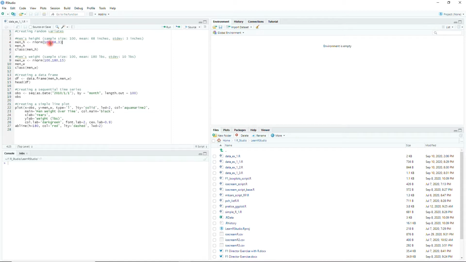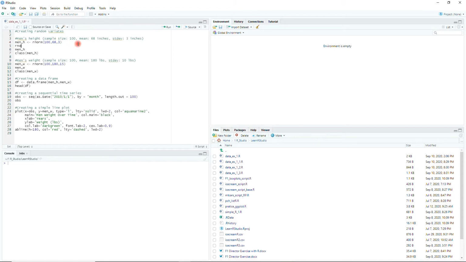So in this example, I'm using 100 as sample size. The very first thing in this rnorm function is the sample size that you want to randomly create data on, and then your mean, and then your standard deviation. If I just simply type this here, just to show you, as I type with the autocomplete, you will see here that RStudio is telling you rnorm.